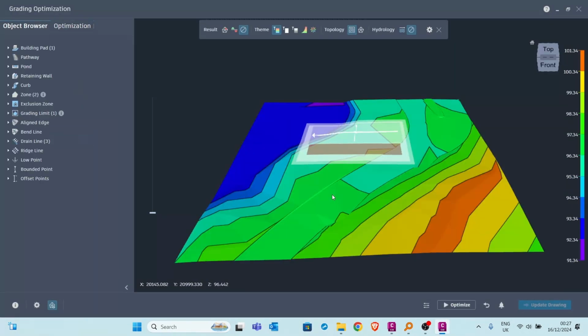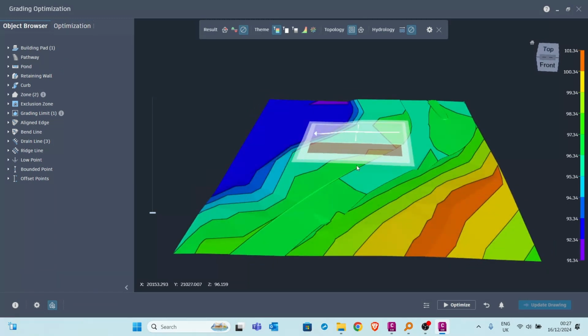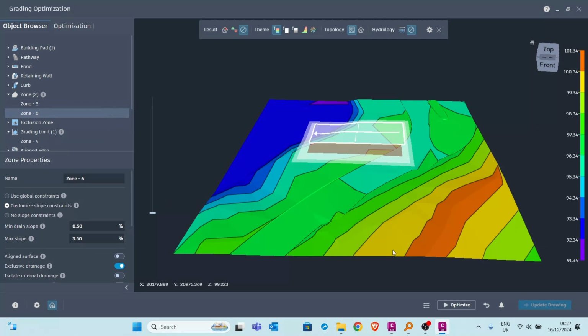And this window will pop up, and this is showing you the surface, and then these are your grading objects. As you can see here, you have your grading limit, as you defined it. Then you have your zones, and the parameters are showing up down here as you specified.